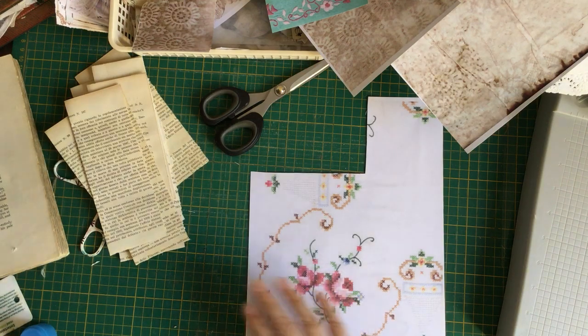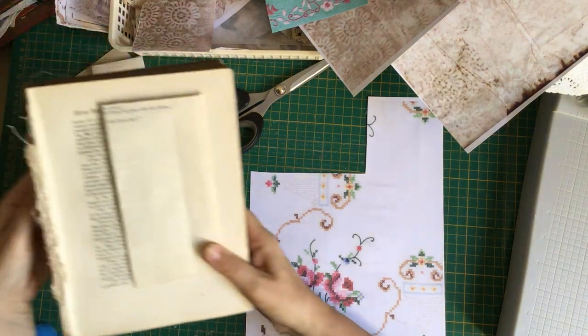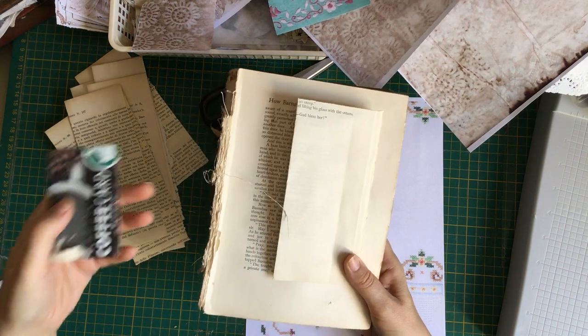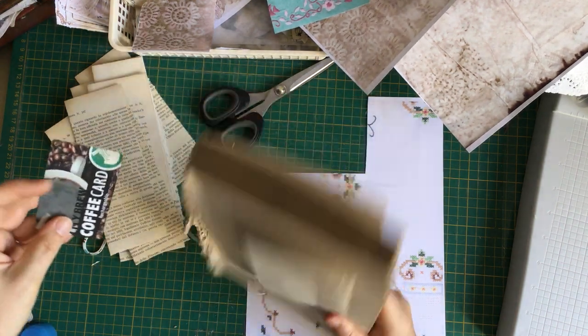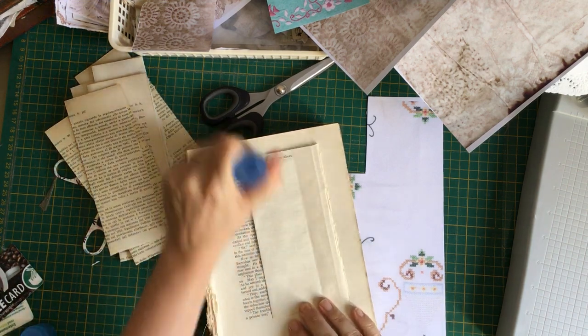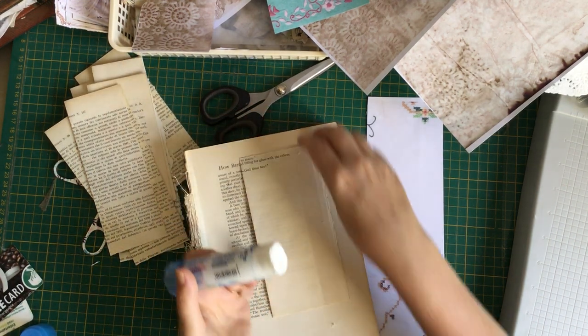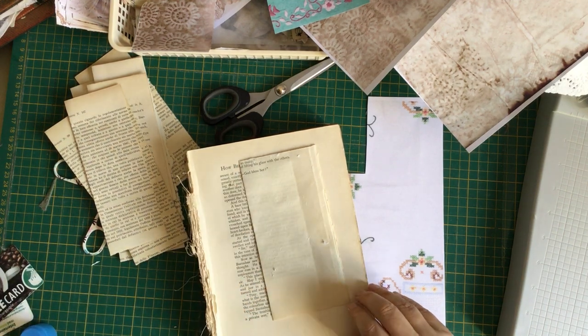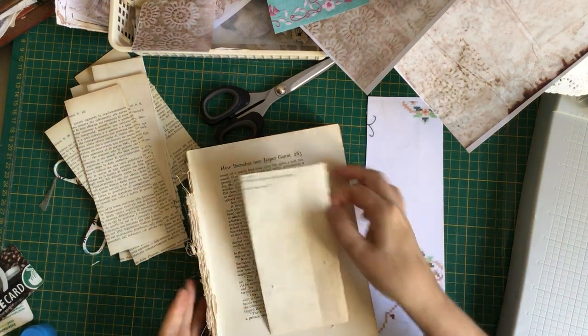So what I do is get the glue onto something's glued. Oh, that's where that went. You see, it was glued to the bottom. I couldn't find it. Well, it was glued there. Oh, well, you know how it is. I don't think I put any glue inside. I can do that afterwards. This one. So a lot of glue stick is used up.